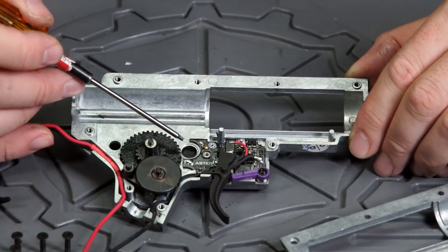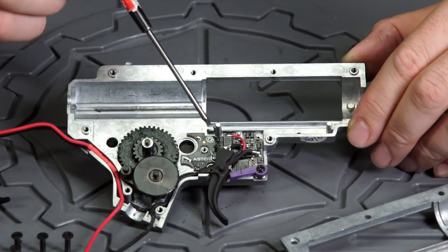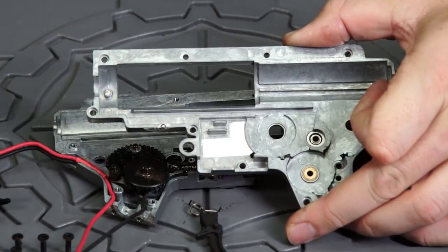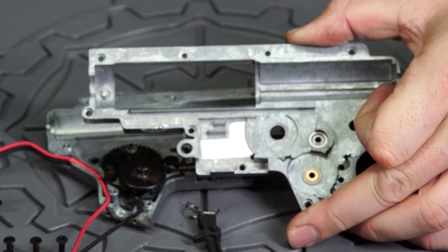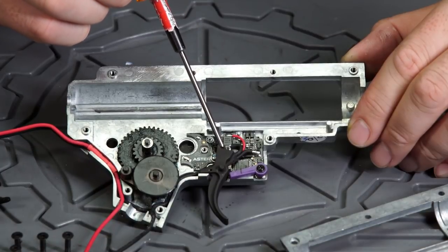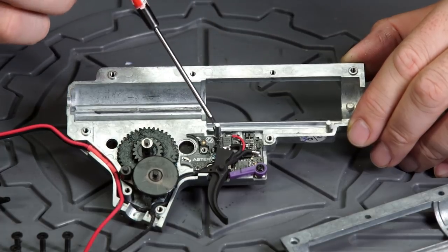This is the secret sauce that makes this gun shoot so nicely, as you'll see in the range portion of the video. The way the ASTER works is by shining light onto the other side of the gearbox and reading the reflection of that light. As the trigger moves, the intensity of the detected light changes, and that's how it knows how far you've pulled the trigger. It also uses light to measure how the gears spin.